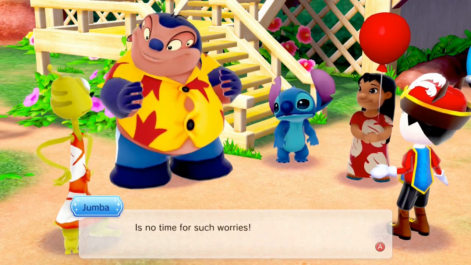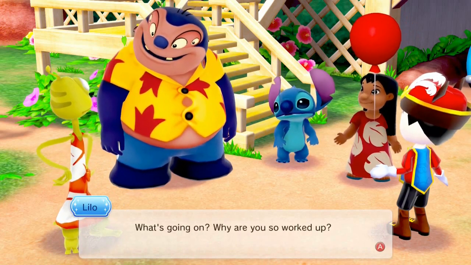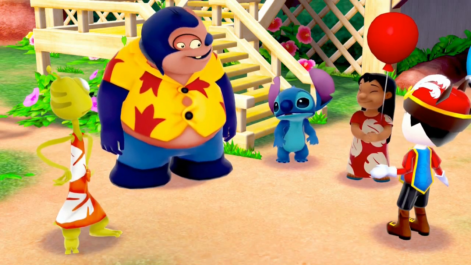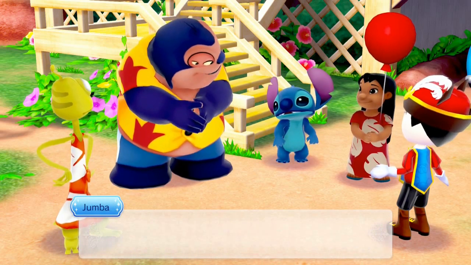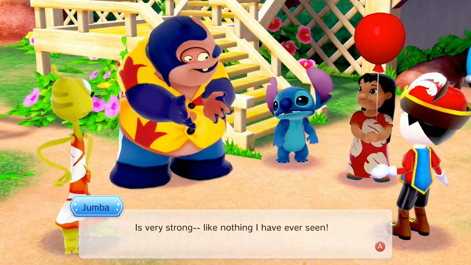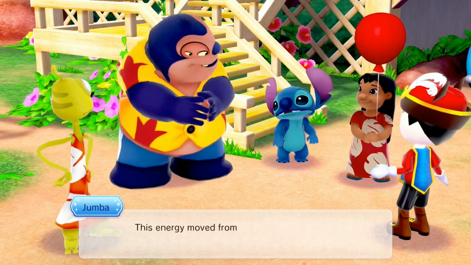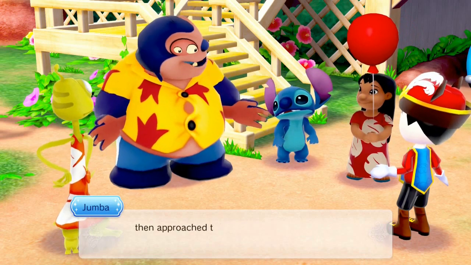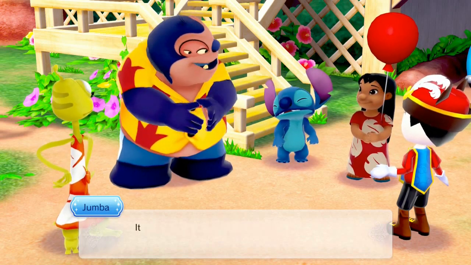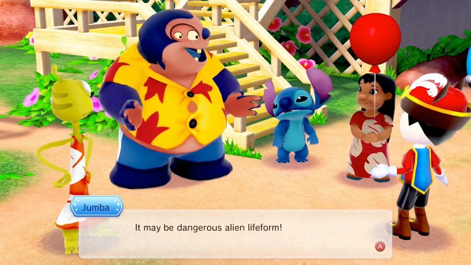It is no time for such worries. What's going on? Why are you so worked up? My sensors are picking up an unusual energy. It is very strong, like nothing I have ever seen. This energy moved here and there across the beach and approached this very house. It may be a dangerous alien life form.